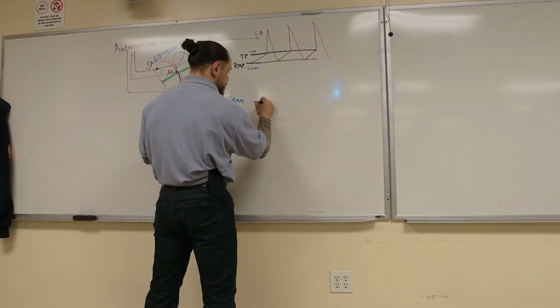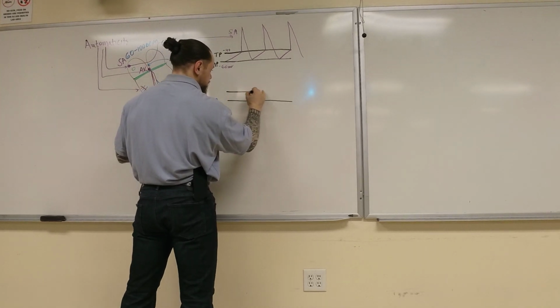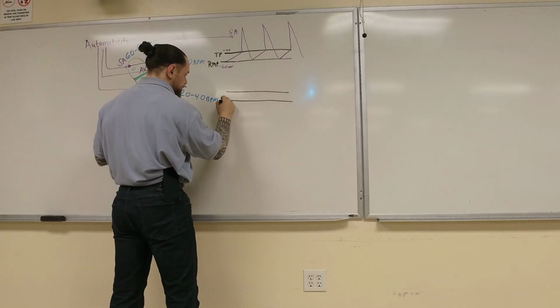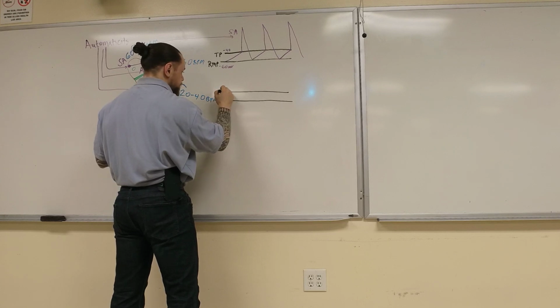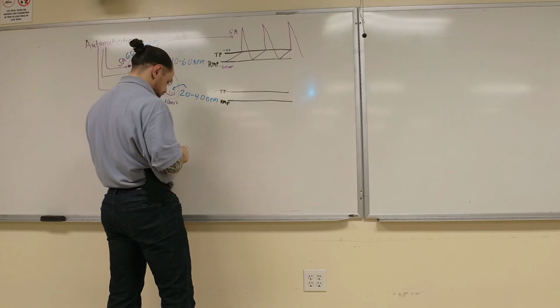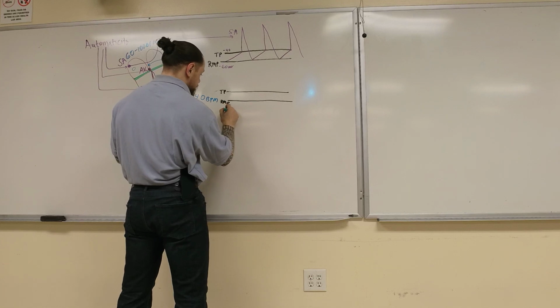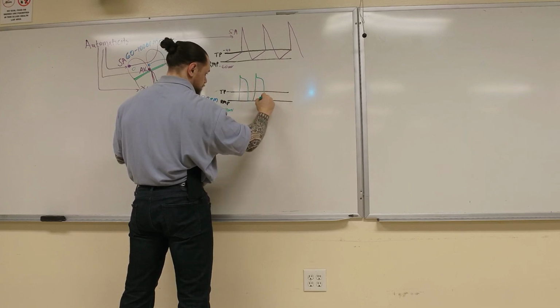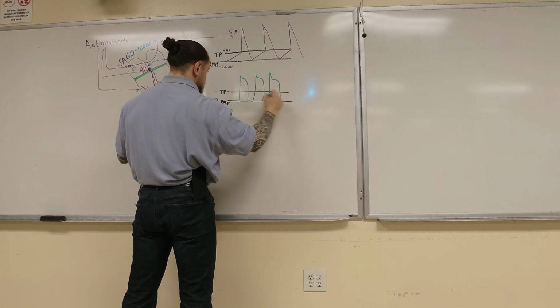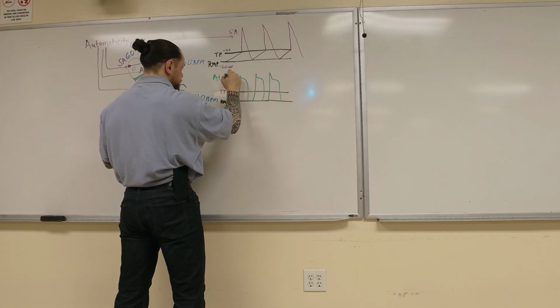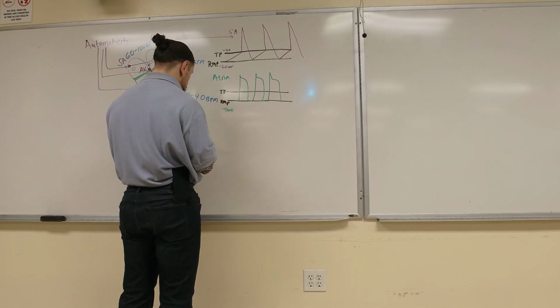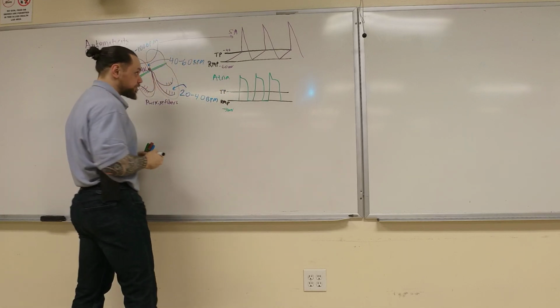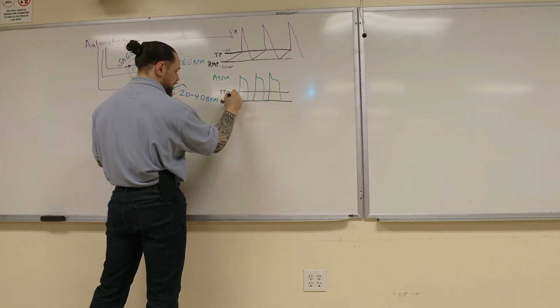So now I'm going to draw the same thing. Let's say this is the resting membrane potential, and this is the threshold potential, and for the atria, the resting potential is maybe minus 90 millivolts. Threshold potential is here. And now I'm going to draw how it looks. Right, so this was the atria. And before I ask you the next question, I want you to pay attention to the slope here. So pay attention to the slope.